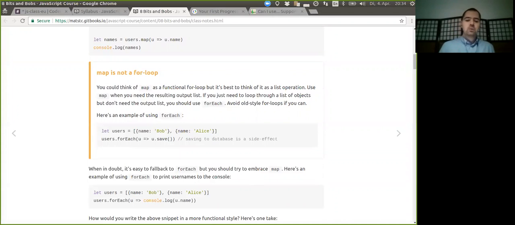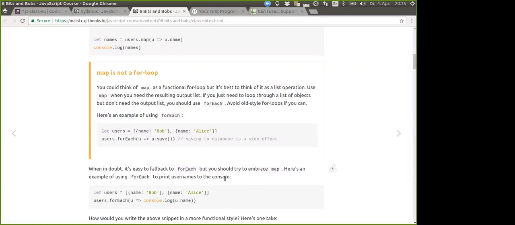All right, so how would you rewrite this code to be more functional? Does anyone know? Any idea?